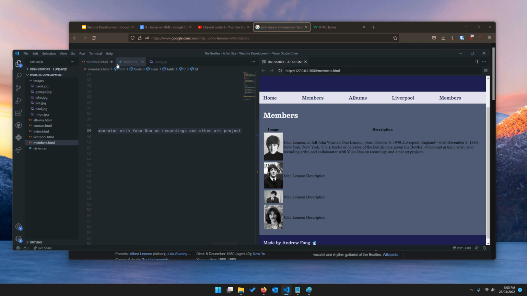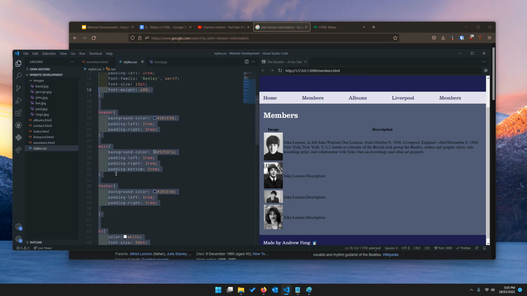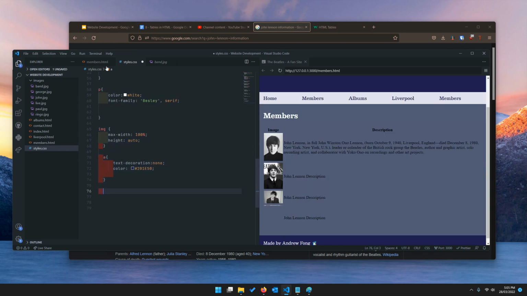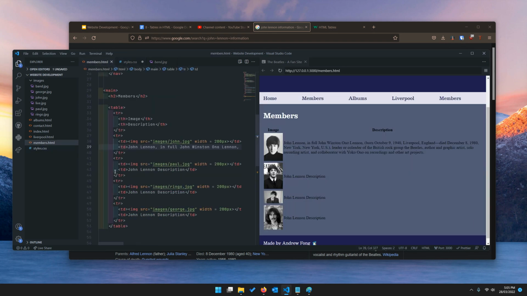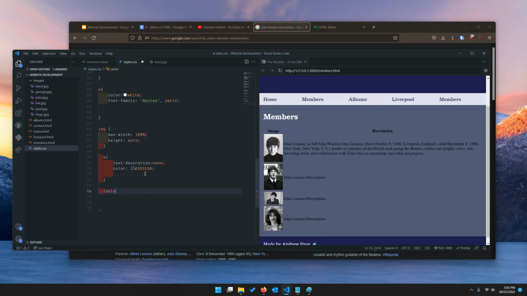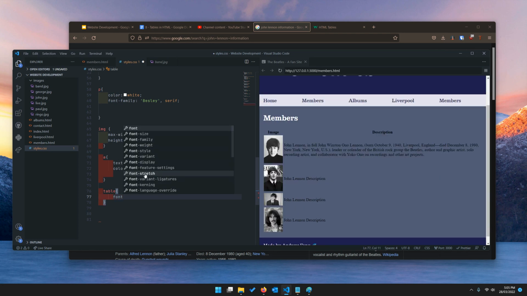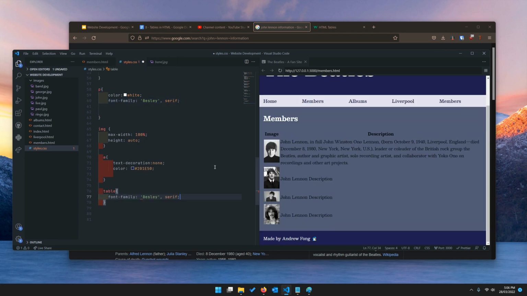So let's get this thing looking half decent. So what I'm going to do is I'm going to add, and you'll know that these properties correspond to here. So I'm going to add a table property. And I'm just going to set the font family to what I had before. So let's change all of the fonts to what we like.